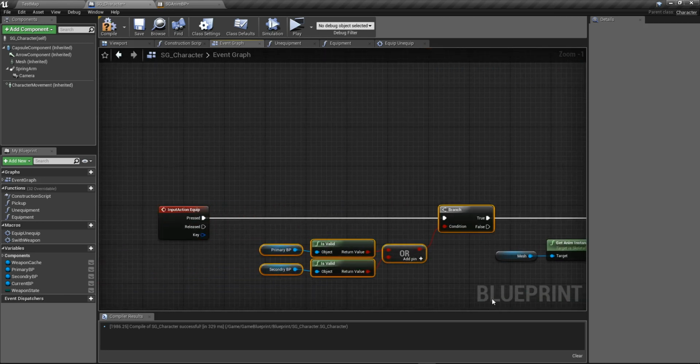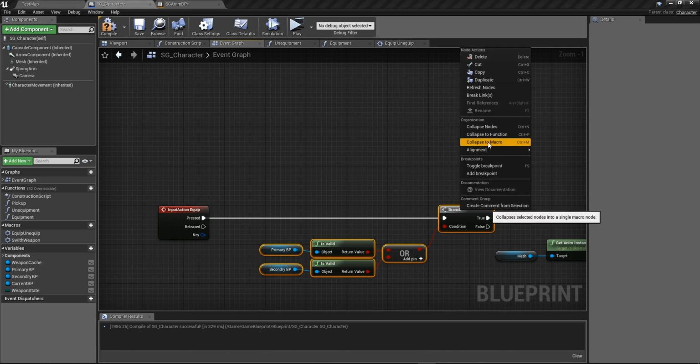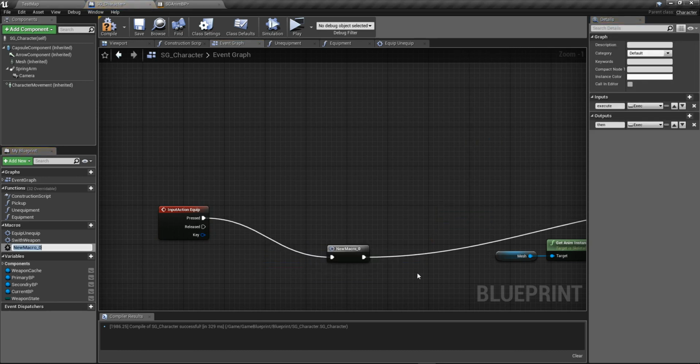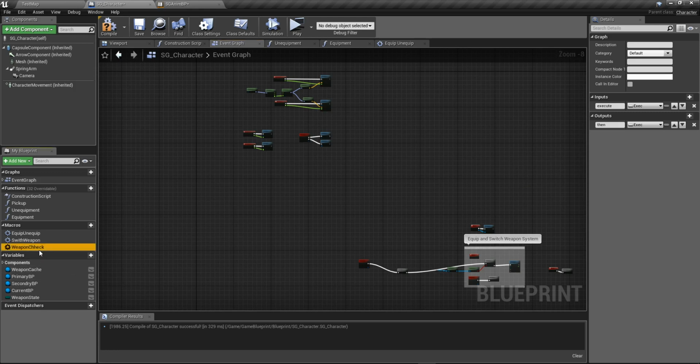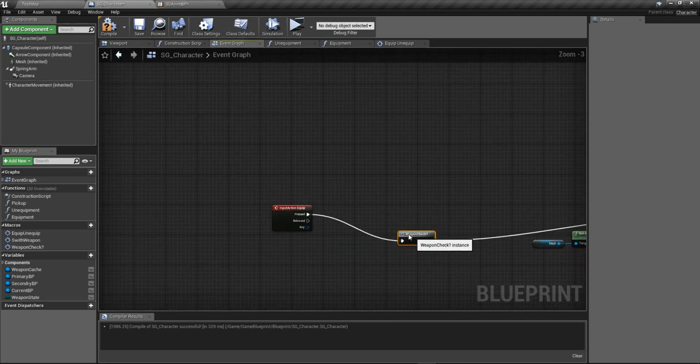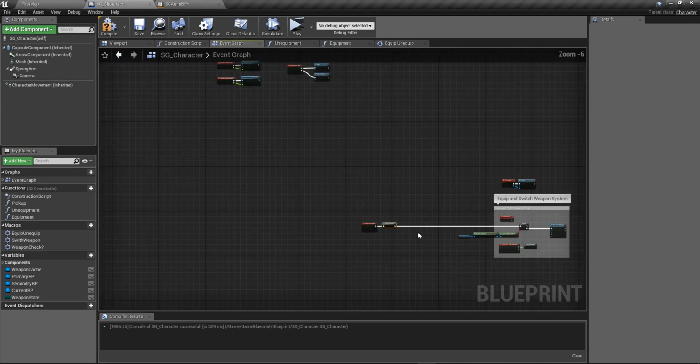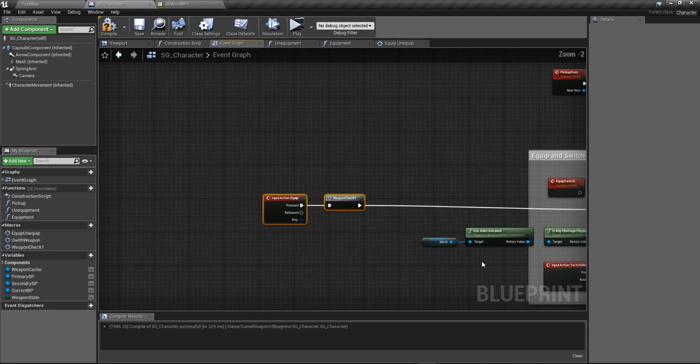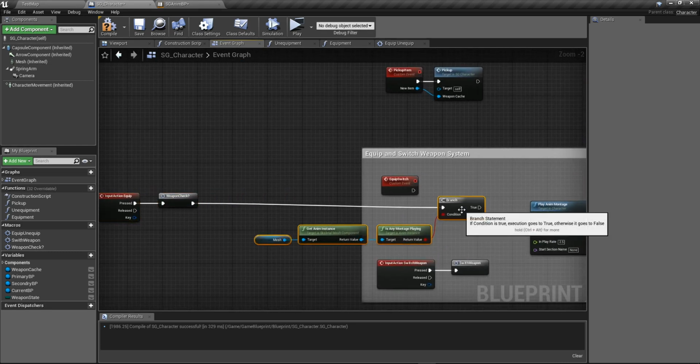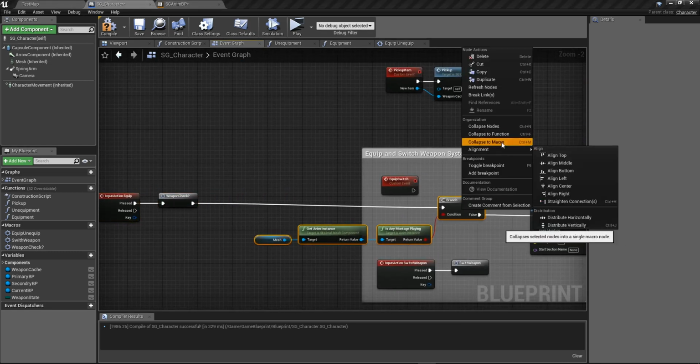And we need to make this all into a macro. Weapon check, I spelled it wrong. Weapon check, and put a question mark. We just check whether we have a weapon or not. Then we also convert this into a macro.